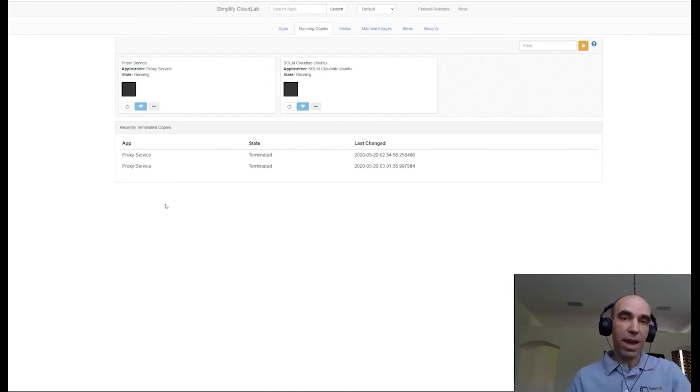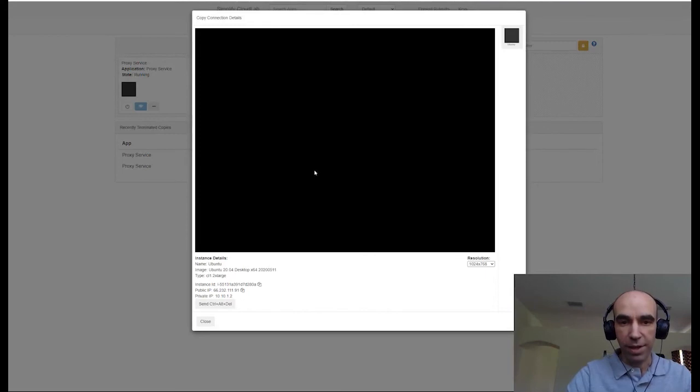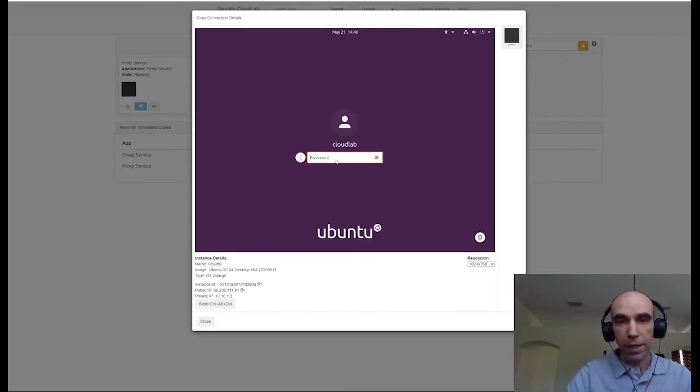Okay, like I said, the magic of the product is in the reuse, right? You're spinning up templates, you're getting a bunch of different copies. You can build on your existing work. That's important. So say that you have this CloudLab kind of Ubuntu server that I just started up, and you wanted to come in here and you wanted to customize it. So you could bring it up, you could log in, and you could get into it and you can start customizing.